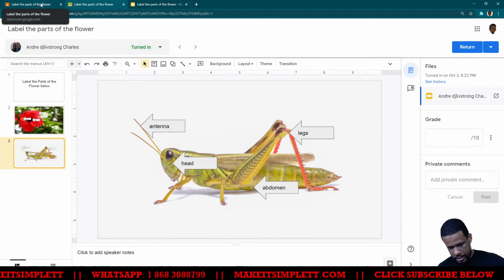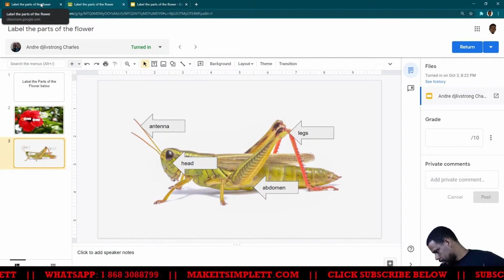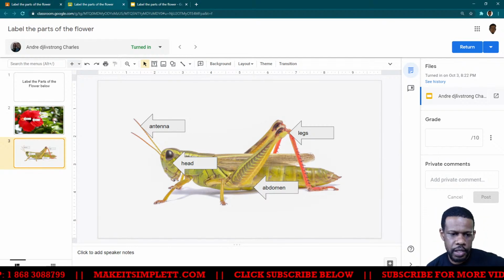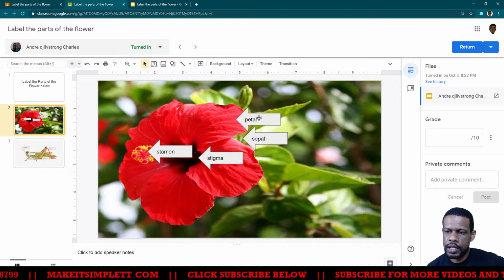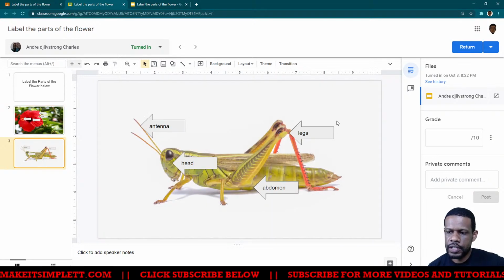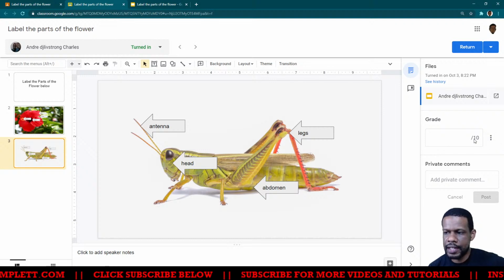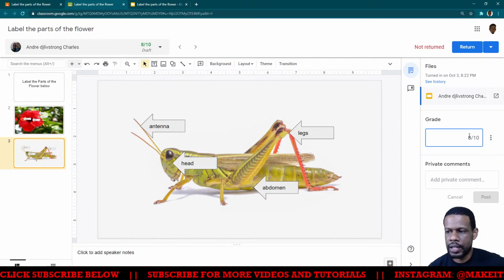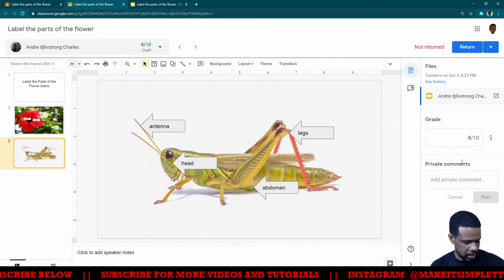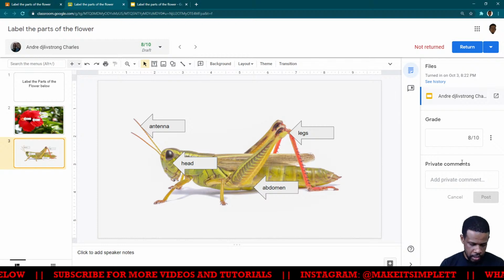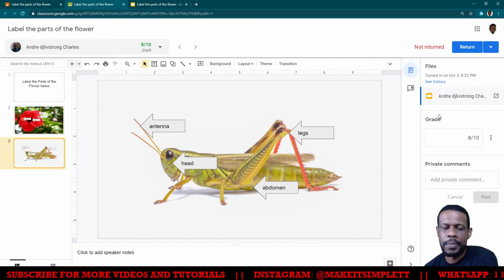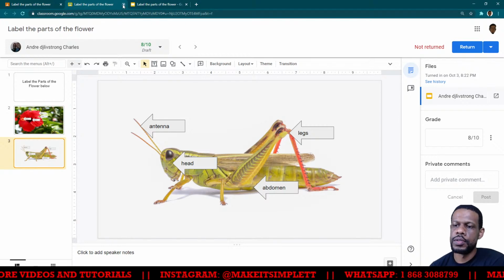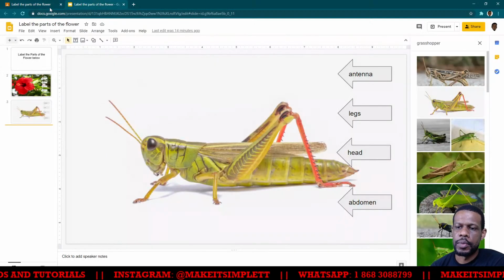All right, next. So now I'm going to show you, let's say we have these things here and we want to create a rubric for it, right? So let's say there's 1, 2, 3, 4, 5, 6, 7, 8, like 9 marks or 10 marks. Yeah, I could easily count these things and be like, okay, this child got 8 out of 10 because of where they put the things. But there is a way that I could create a rubric that will show me where the marks are applied, and when the students get their marks, they will see where they lost marks. So in order to do that, I'm going to create a new assignment.